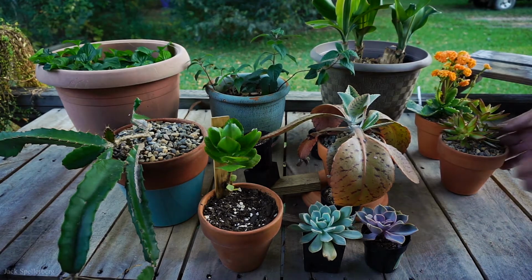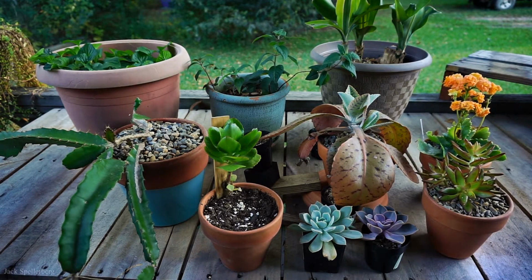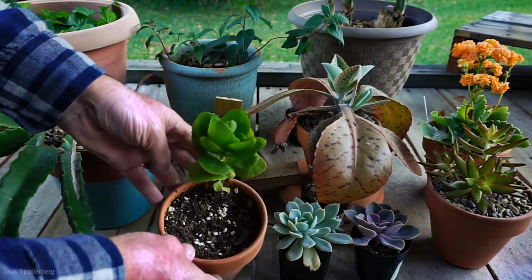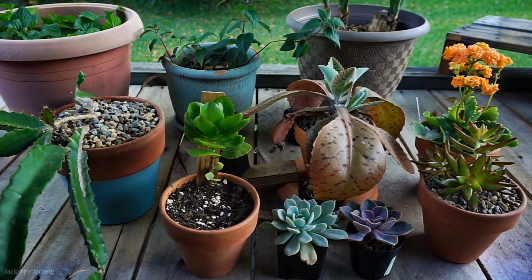So you'd never know it on a day like today here in Arkansas. It's 81 degrees. There's a nice warm breeze blowing. But tonight and later on, it's supposed to be down into the 30s. They're calling for 31 is what the temperature I think is supposed to be. And that is way too cold for these plants. So I'm going to bring them all inside.